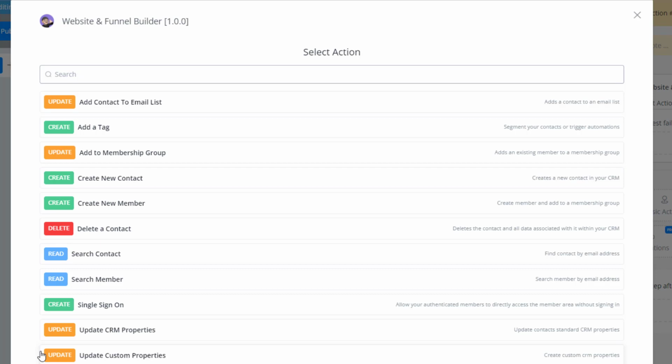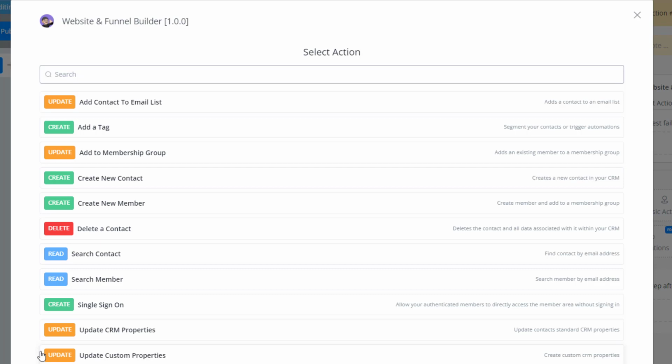All right, which one are we at now? So searching contacts, searching members, single sign-on. A great little action step that we've got in here is the single sign-on. So let's say, for example, that you want to have people come through your chatbot and log directly into their courses. Whether you're running organic posts on social media or paid ads, they can simply come into your messenger feed, click on a button, and they'll be straight inside the course. Super quick, instead of trying to log in with email addresses, all that type of stuff. It just helps speed up the process.